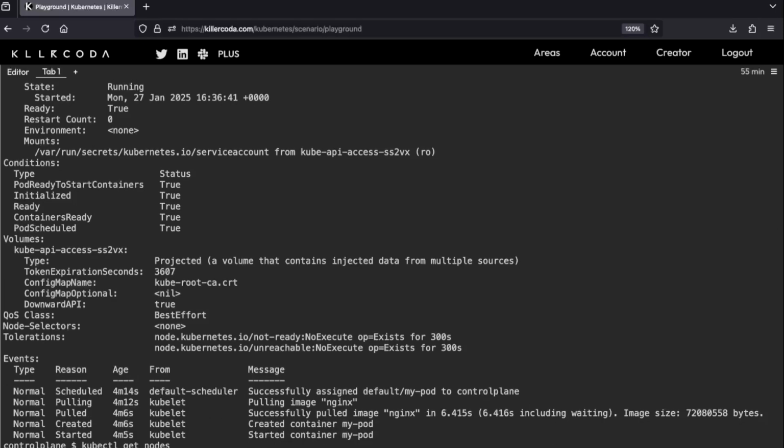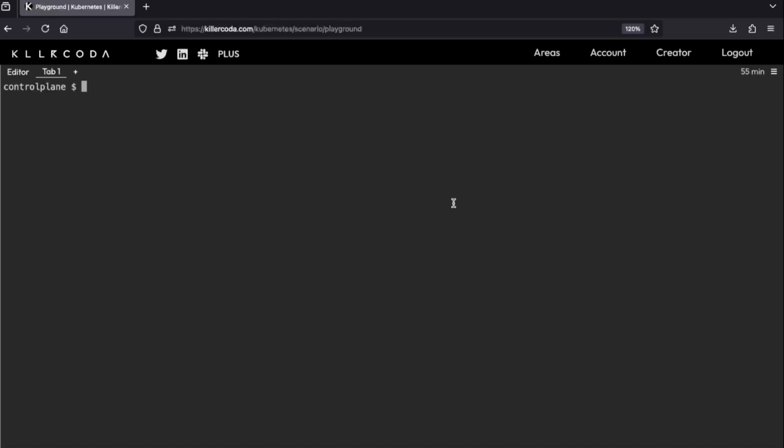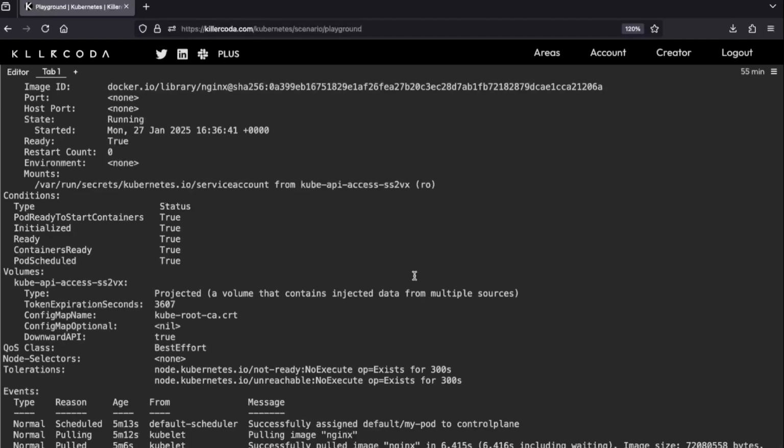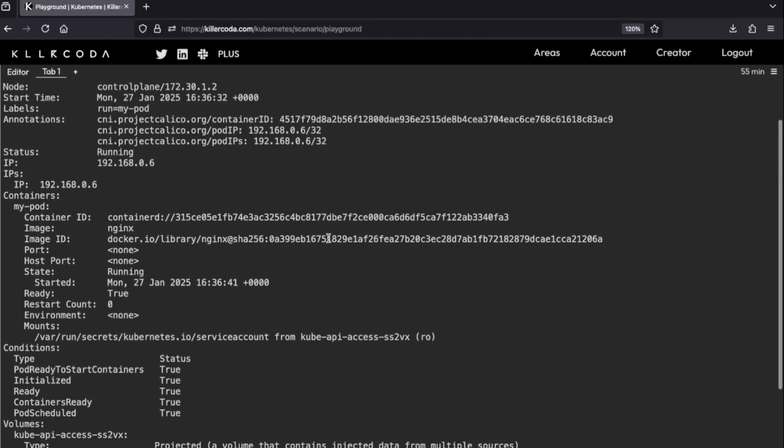So currently there is only one node, which is the control plane node here. There are instances where you will find multiple nodes connected, so node 0, node 1. All those nodes you will find in the Killercoda or any kind of CLI playground that you are using for getting proper hands-on. So if I describe it again, yes, this is the thing.